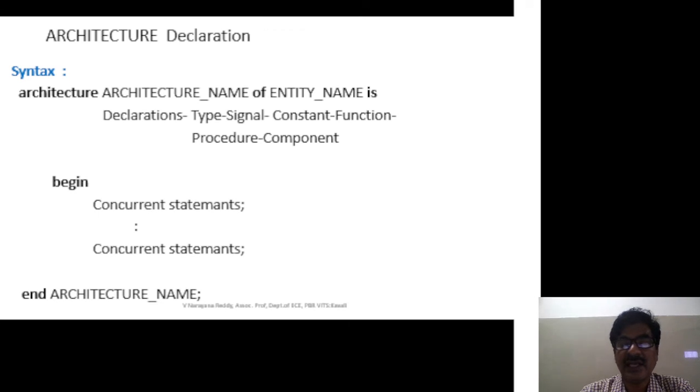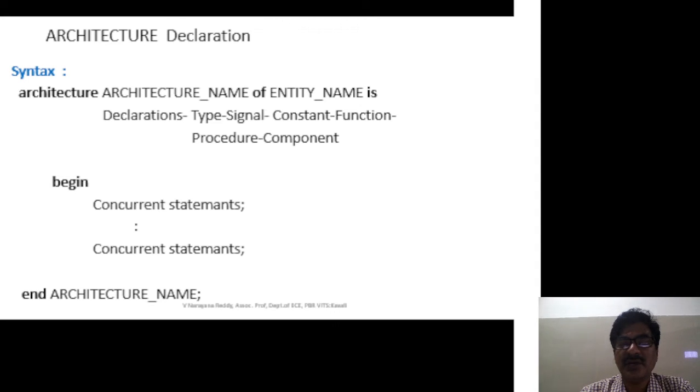Then finally, end architecture name. So here we have two parts, separated by the word begin. Before the begin, that part is referred to as the declarative part, whereas after begin to the end of the architecture is referred to as the statement part.